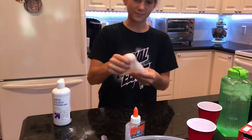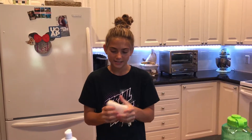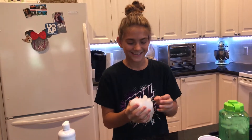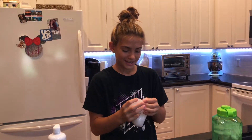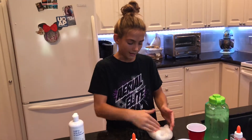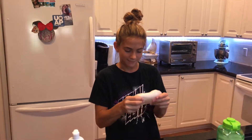When I was mixing it, it was really sticky at first, but then I just kept adding some contact solution and it just came together really quickly. But you have to add a lot of it — just add a little tiny bit at a time, because if you add it all at one time, it will just be not stretchy and disgusting, and you don't want that to happen.